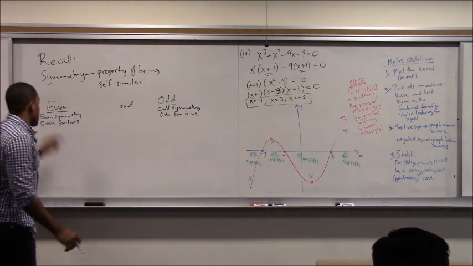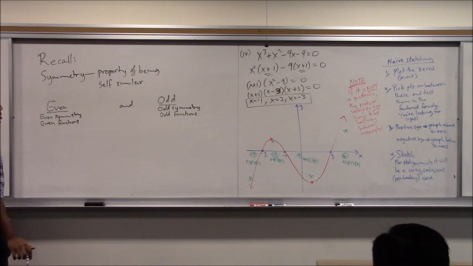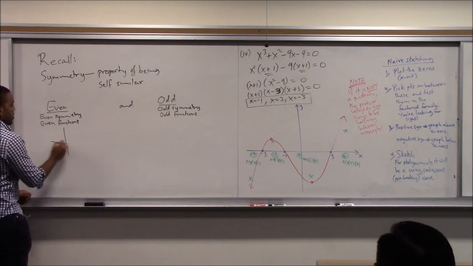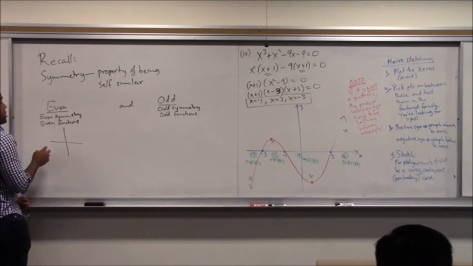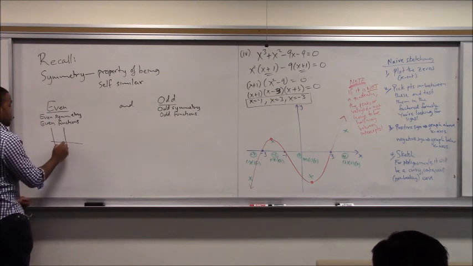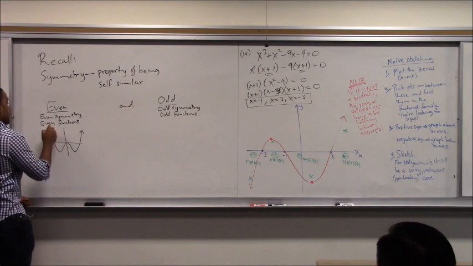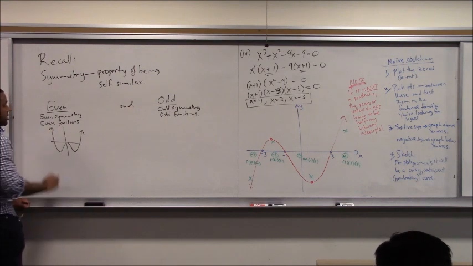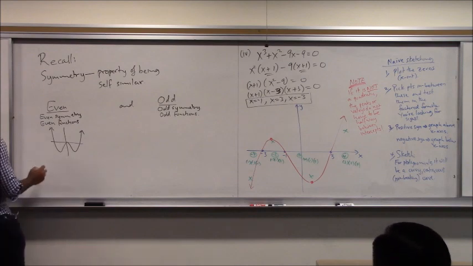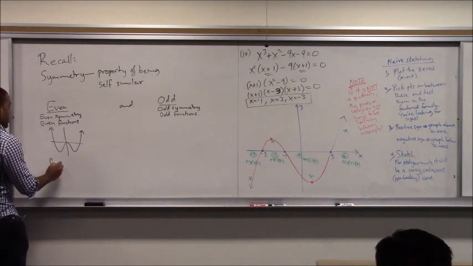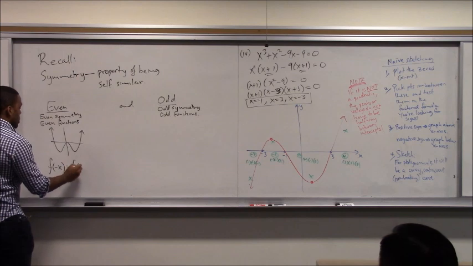The even functions exhibit even symmetry. This means it's symmetric about the y-axis. So one of them, x to the fourth minus x squared, was an even function. Realize it looked like this. That means it was symmetric about the y-axis. And the thing that defined the even functions algebraically is f of minus x is equal to the original function.